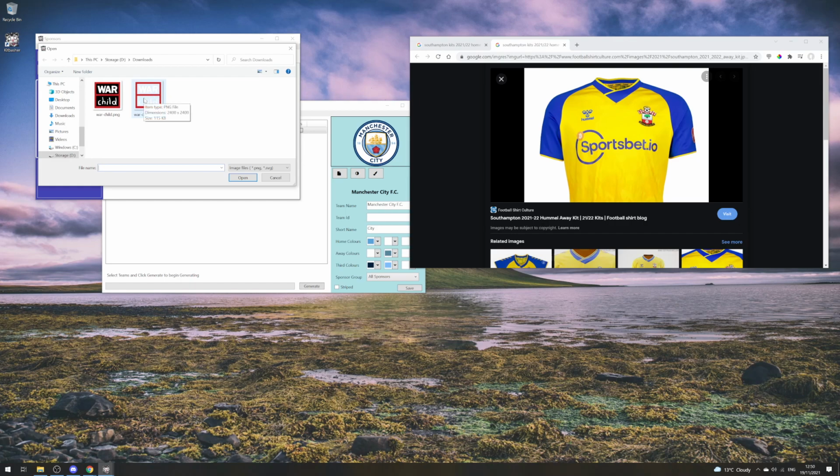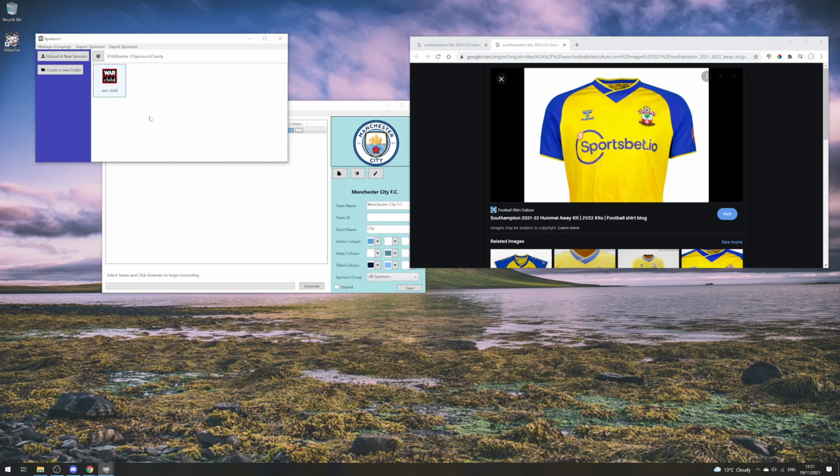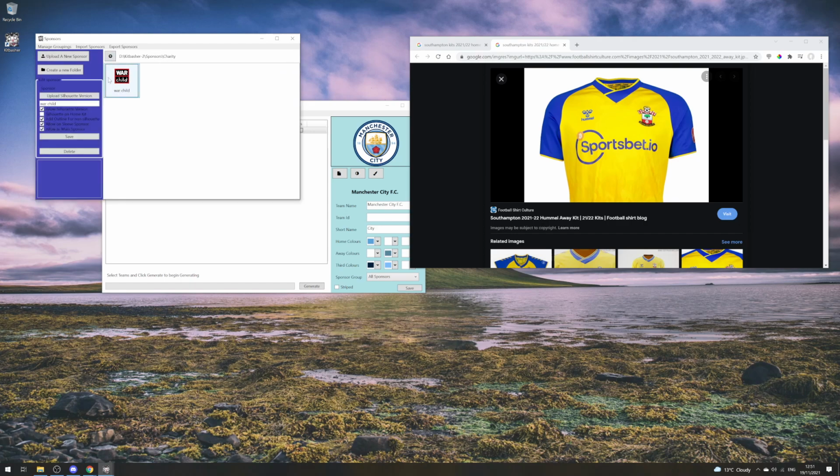And here you can see, here's one I made earlier where I took out the black so that it is transparent in the background. You don't have to worry about it not being the same color. It'll be colored by the system later. Now, if I click OK, that is now set up and it is all ready to go. We've got War Child and we've got a silhouette version in the background that is now ready to go.